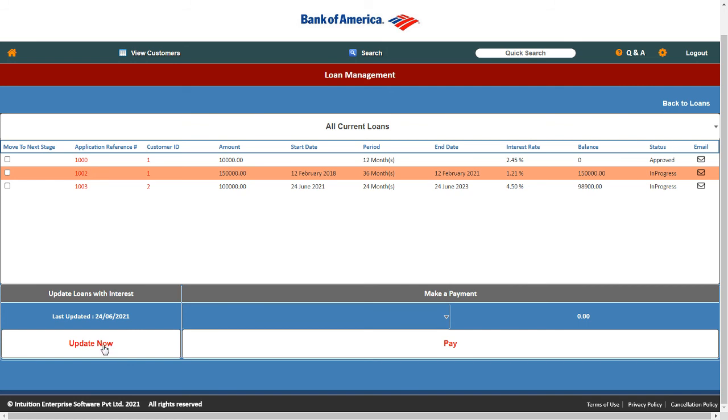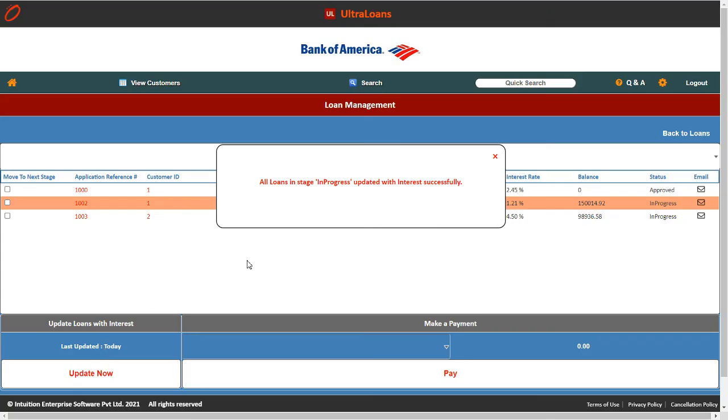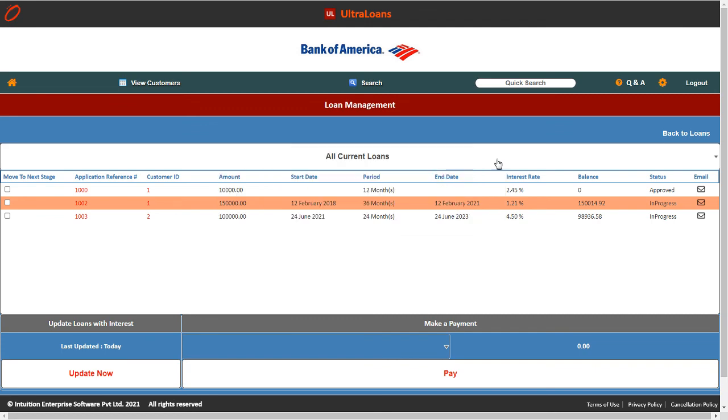And so if we click on update now, it will calculate the number of days since the last time you updated, and apply the interest for all the different loans in the system. Let's just click on update now. All loans in stage in progress have been updated successfully. So now it shows last updated today. Okay, let's close this out.